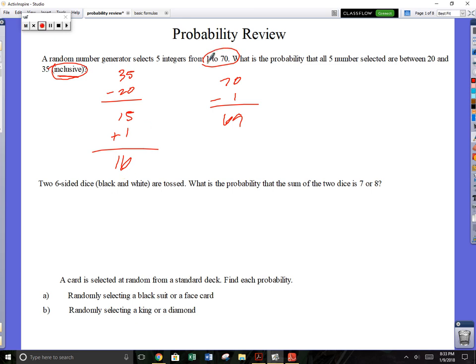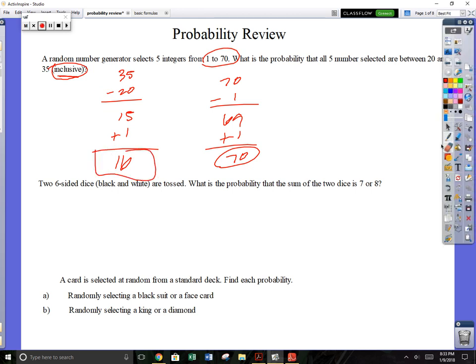So we know 1 is pretty easy. If I go from 1 to 70, there are 70 numbers, including 1 and including 70. There's 69 numbers between them, but if you're going to include both of them, there's going to be 70 inclusive from 1 to 70. So from 1 it's not bad because we never do any of this business, but if you start on a different number it's kind of tricky. So 20 to 35 including 35, you have to add it in. Alright, so there are 16 numbers that are going to be winners.